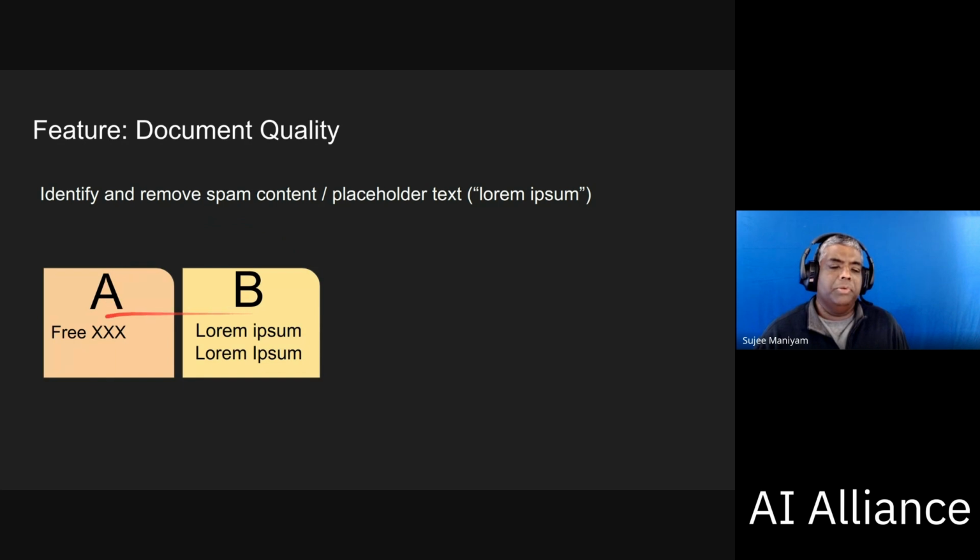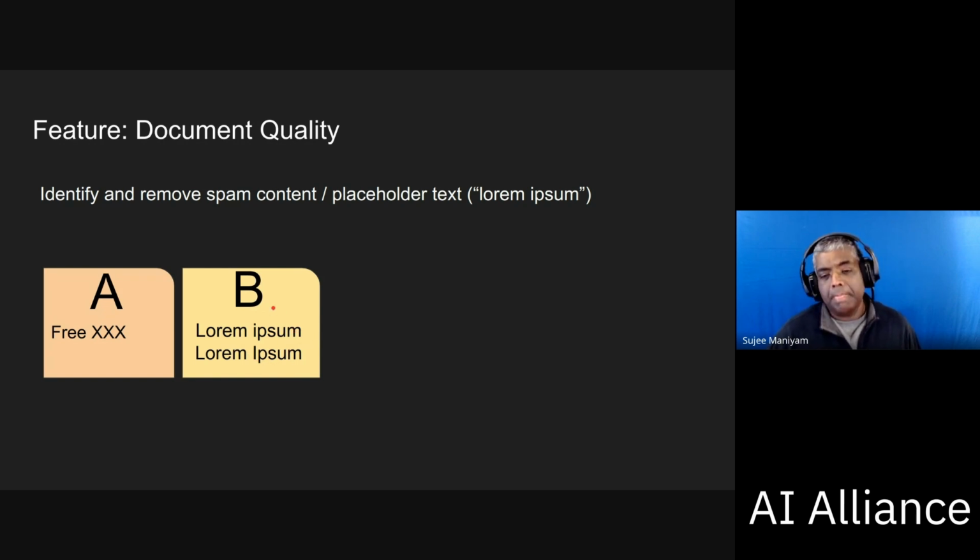So let's say here I'm showing you two documents. One is just spam, right? The other one, let's say, is what I call a placeholder document or low quality document. What do we mean by that? Let's say somebody created a template, and it really doesn't have real data. It just has some placeholder data like lorem ipsum. This is very common, right? If you do design work, you'll see a lot of documents created with no real data, just template data, and we don't need those, right? Because there's nothing useful here.